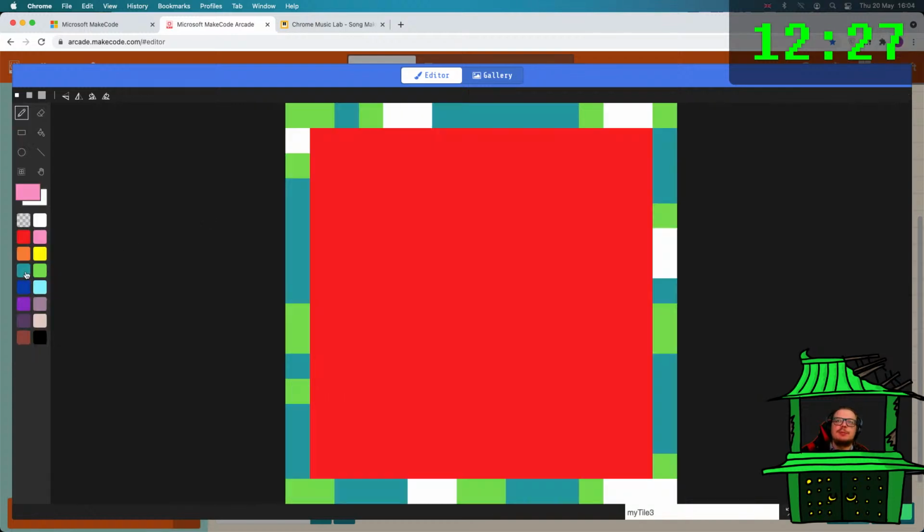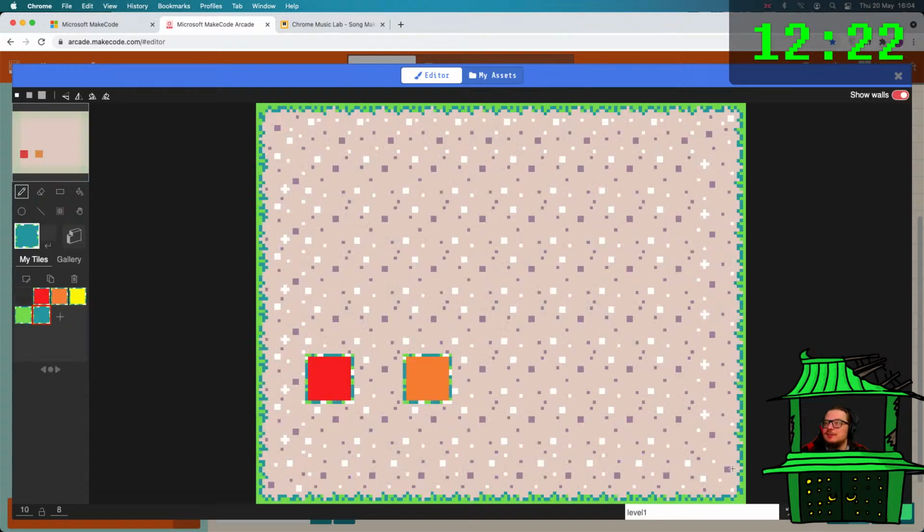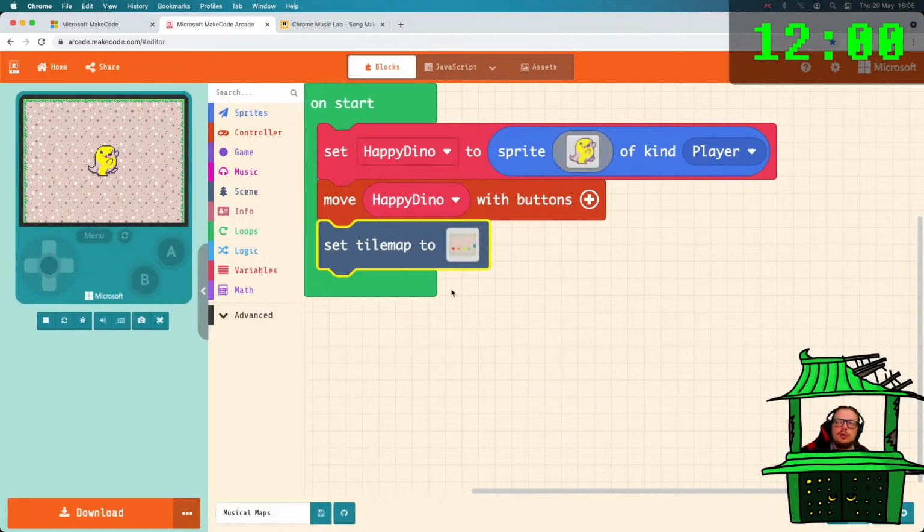You can obviously keep on customizing as much as you like, depending on how much time you've got available. Don't forget to place them down, of course. And one here, and one here. And this one is going to be our... shall I place it there? Yeah, fair enough. Okay, not the best, but that'll do the job, okay? 1, 2, 3, 4, 5, okay? So this is just a little beginning, just to show you how this could work.